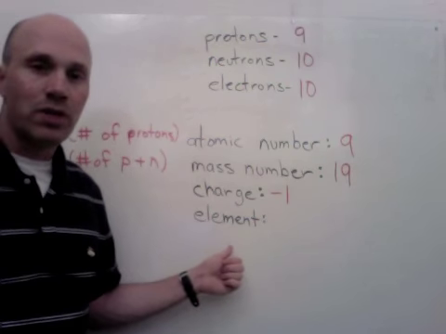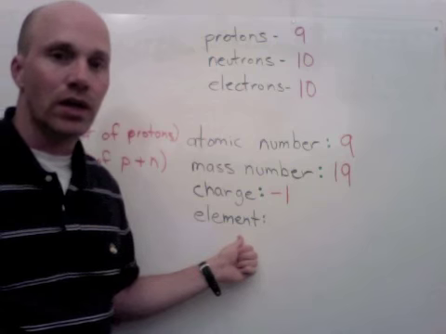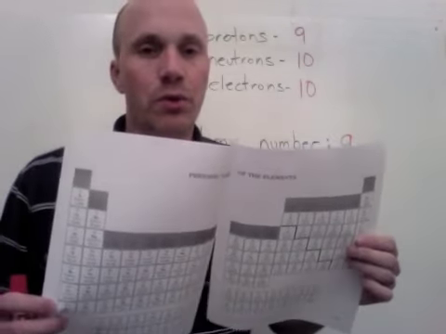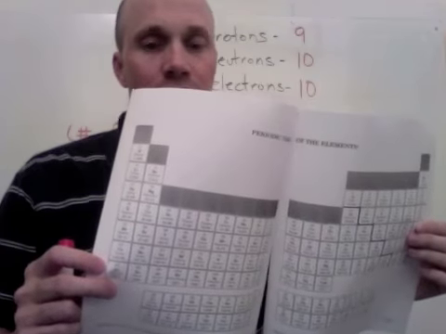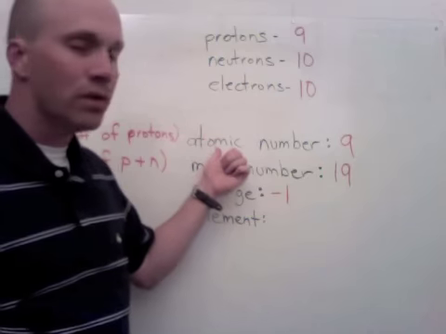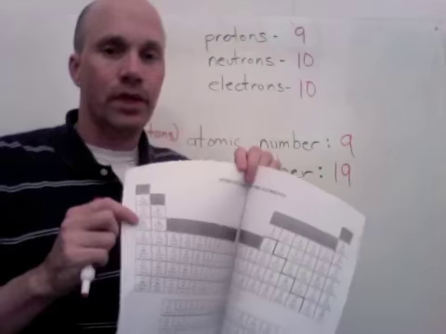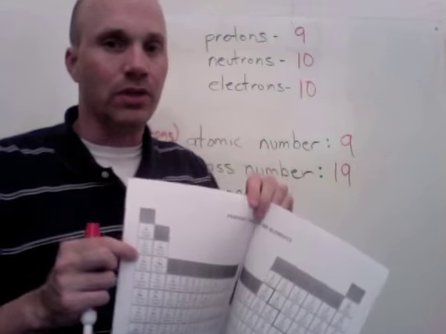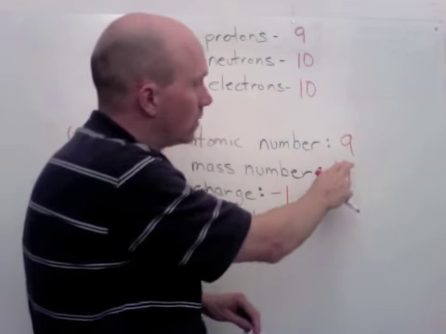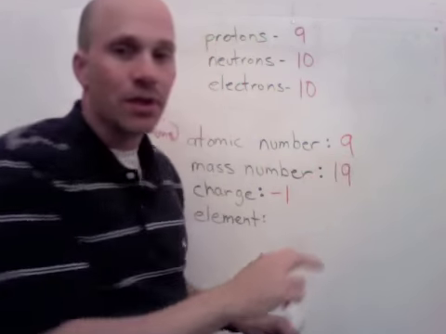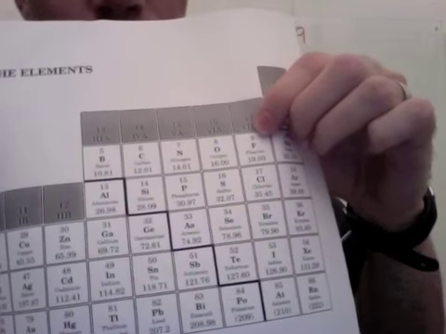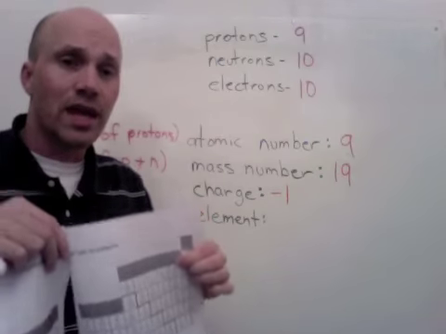The last little bit of information that this asks for is the element, okay? And to do this, you're going to be using the periodic table, okay? If you open up your reference guide to the middle, you're going to have a periodic table that looks something like this, okay? The way to figure out the element is to realize that the atomic number of the element is found at the top of the box for that element, okay? So if you wanted to know what element this atom is, all you would have to do is say it's got an atomic number of 9, take a look at the periodic table, find the square that's got the 9 at the top, and you'd see that that element is fluorine.